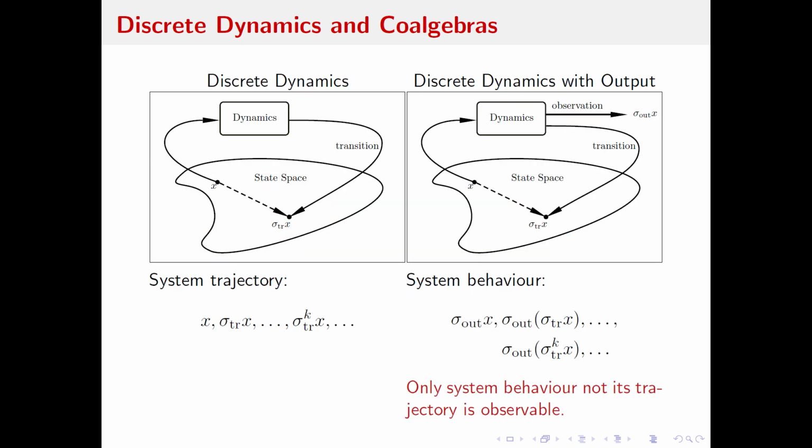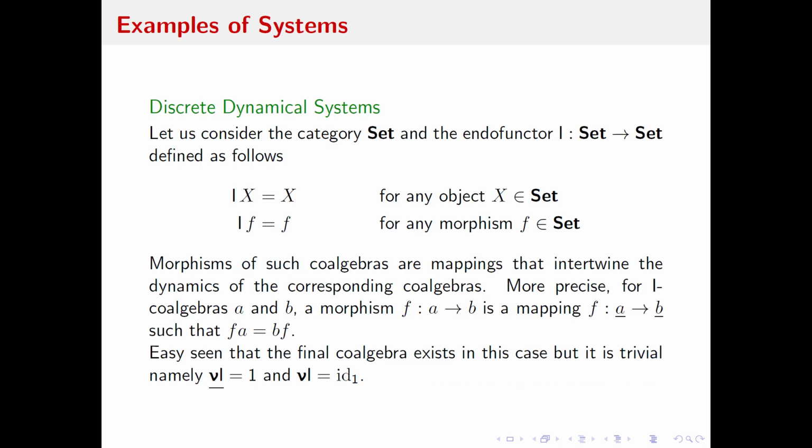Coming back to the origin of our consideration, one can understand that coalgebras are good models of different kinds of dynamics. The next several slides demonstrate how the coalgebraic language can be interpreted for different kinds of discrete dynamics. The first example considers the simplest case, namely discrete dynamical systems. I need only say that the triviality of the systems is defined by the triviality of the corresponding final coalgebra.